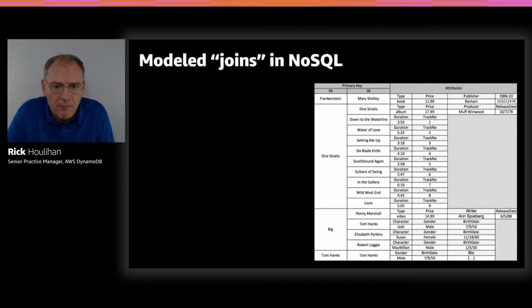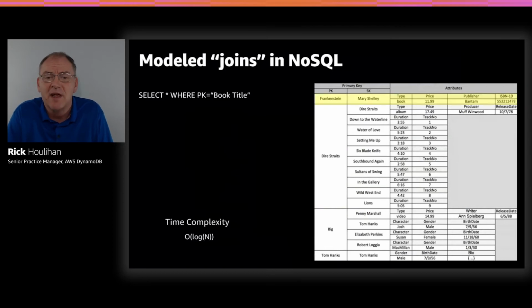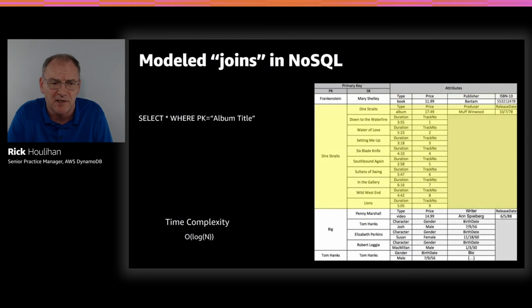So if we look at what we've got now, we have product partitions. Partitions contain many items. In the case of a book, we have the two tables that were combined into a single item. It's a one-to-one join. We could separate those into two items if we wanted. For this purpose, I just stuffed them together in the same item. And I select by book title, I get all of that information. I get that pre-joined data, so to speak. This is really what these partitions represent.